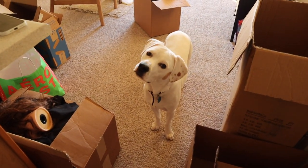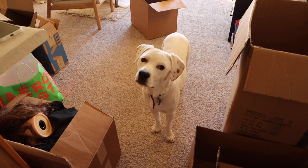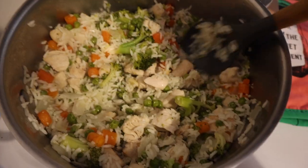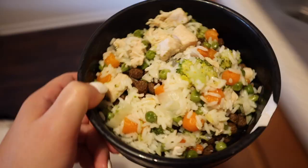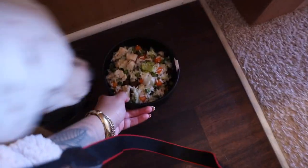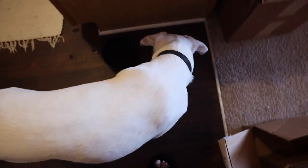That way Benny can just come and go as he pleases. It's been nice to get some air circulation in here. I think for the summer months I'll probably get like a magnetic screen door — we had that at the house I was living in before. It was really convenient because then we could leave the door open and Benny could come and go without worrying about bugs. I'll give you a little bit of my chicken and rice, Benny, but you just gotta wait a couple more minutes. Dinner is delicious! Benny's gonna get a little bit too — I mixed it in with some of his dog food. I'm gonna eat this and maybe watch some Vlogmas videos. I'm really behind so I'm gonna get caught up on those while I eat and then I'll take Benny for a walk.